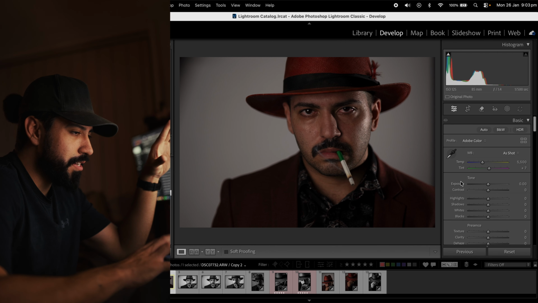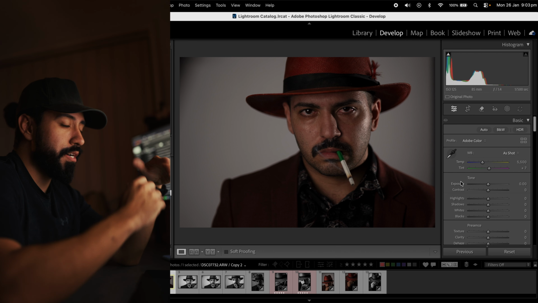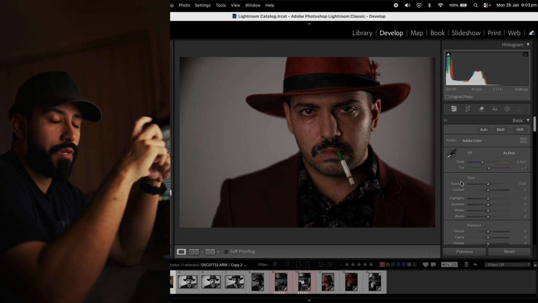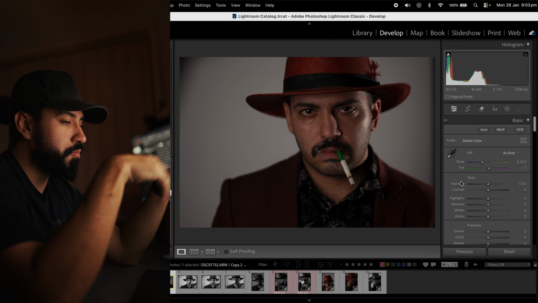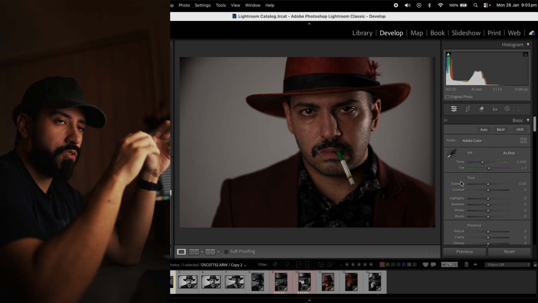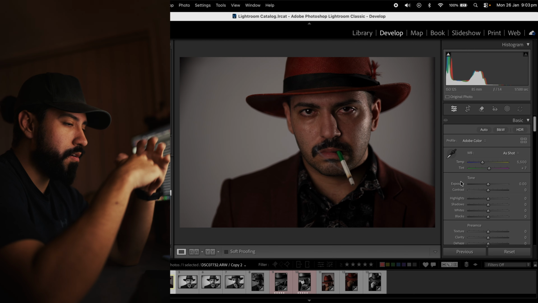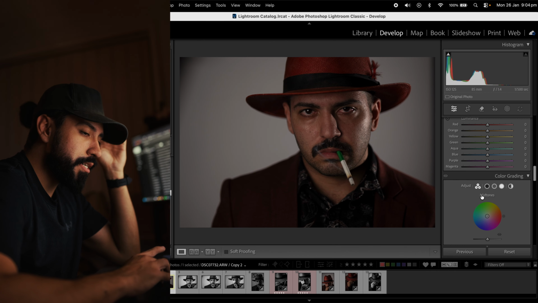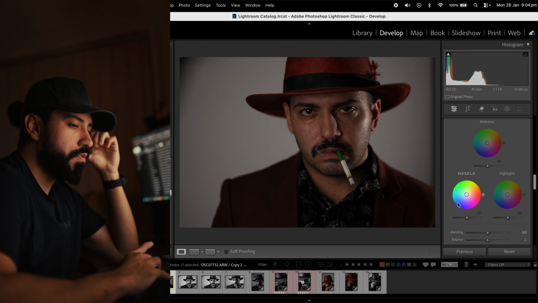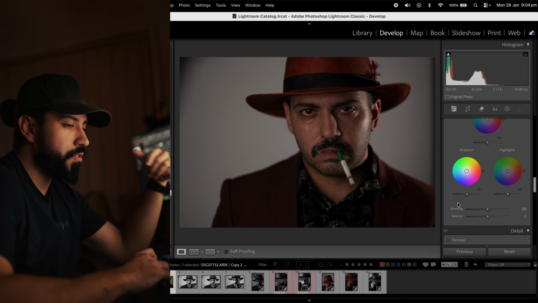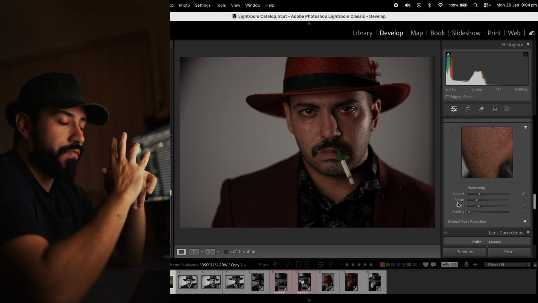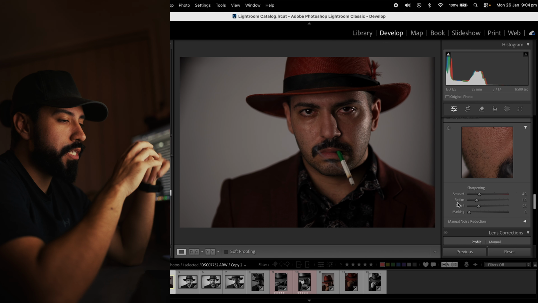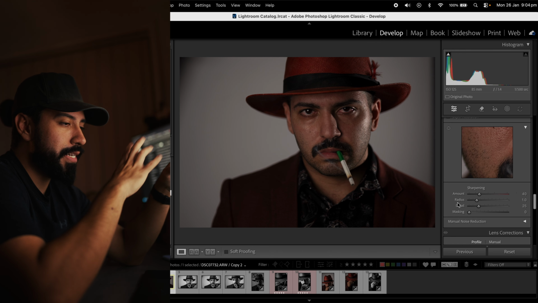Jumping into the editing, I love how this image is looking. Now, I did shoot with a black and white creative style on the actual camera just so I could get a better sense of what I was shooting. But when you import it into Lightroom, it goes back to no creative filter on it, so it's back in its raw form. One tip I can give you off the bat is that when you know you want to do a black and white photo and you come into the editing side of it, color matters just as much as if it wasn't in black and white, because of how it interpolates the color and its tonality.